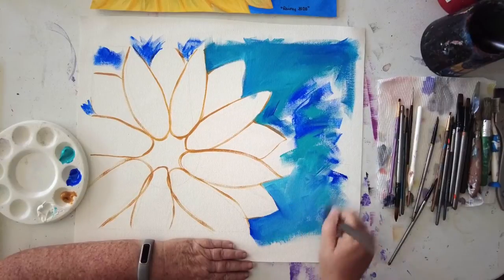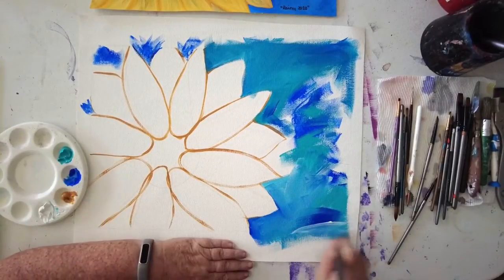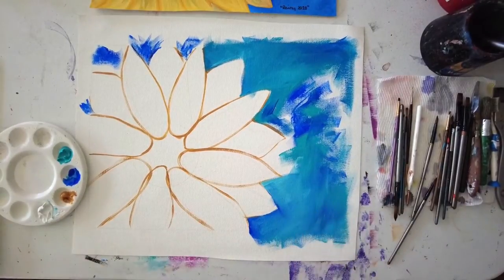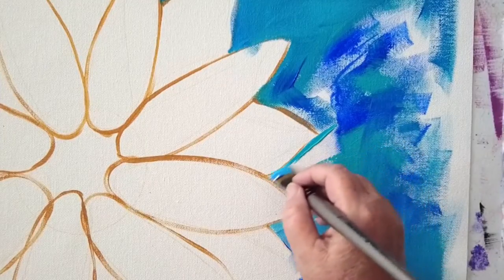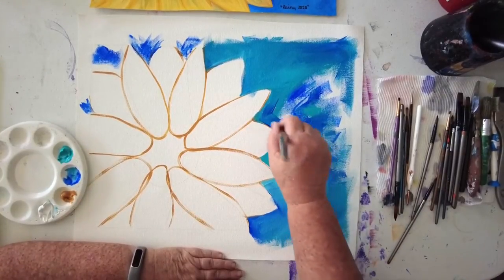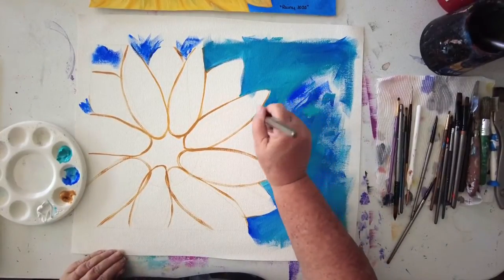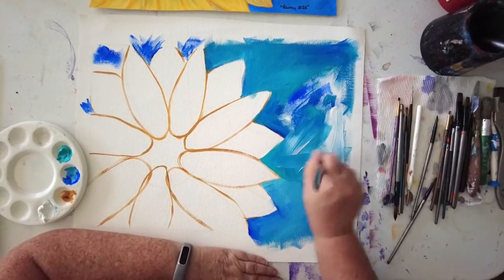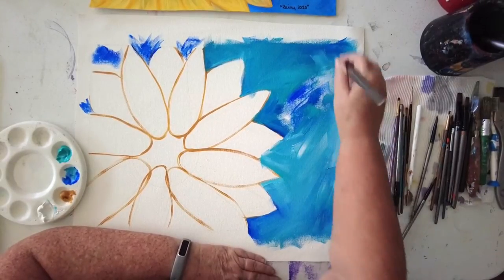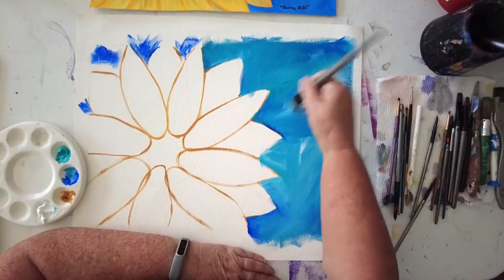I'm having a little bit of trouble getting it to blend — the canvas is really dry, so the paint isn't flowing that well, color into color. There are lots of dry patches on the canvas, so they only flow so far and then stop. I have sped this up a little bit, not so that you can't see what I'm doing, but so I don't bore you to tears.